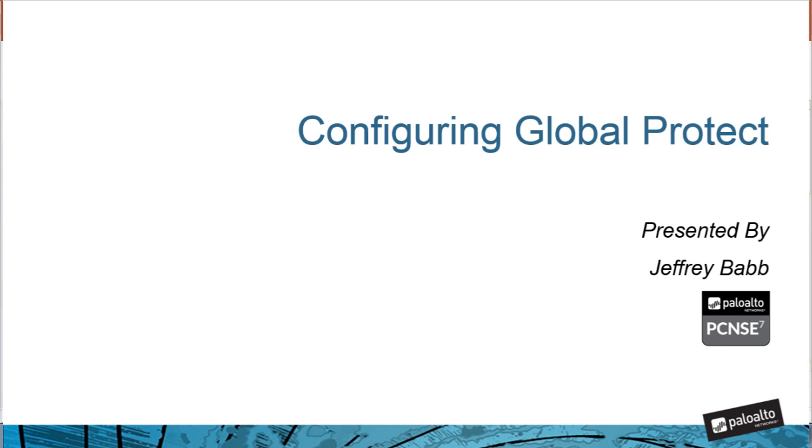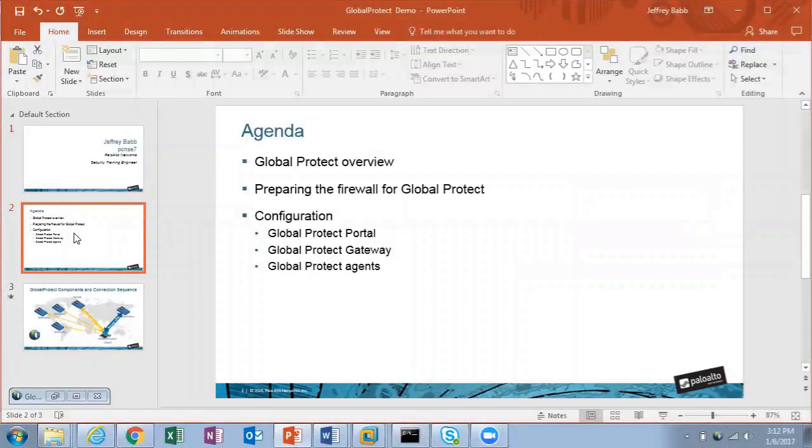The purpose of our demonstration today is not to do any deep dives into GlobalProtect, but rather just to show you what needs to be configured in order to get GlobalProtect up and running. So we'll look at an overview of GlobalProtect, preparing the firewall for GlobalProtect, and then configuring the portal, gateway, and the agents.